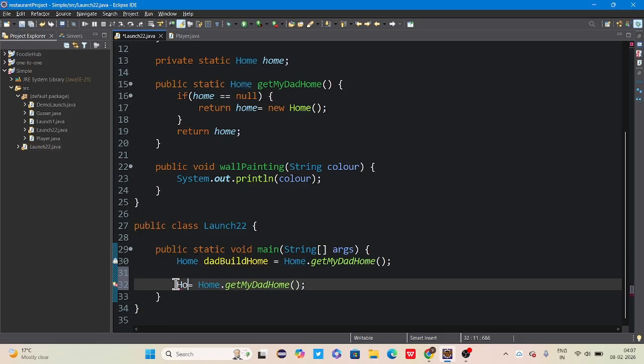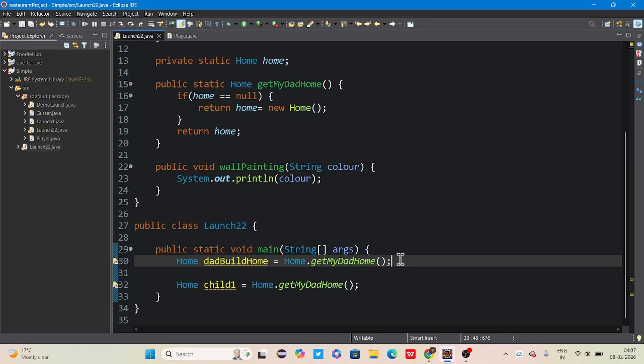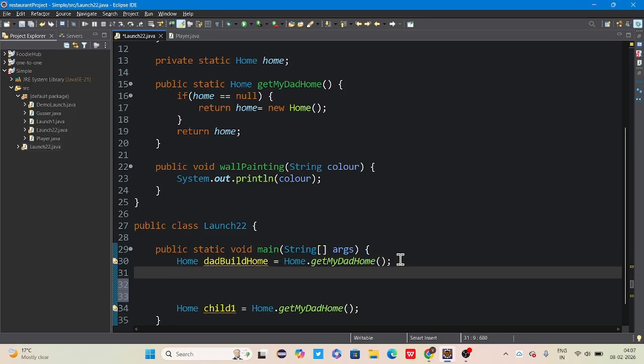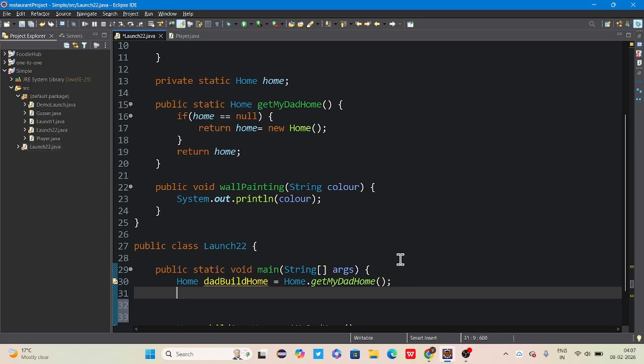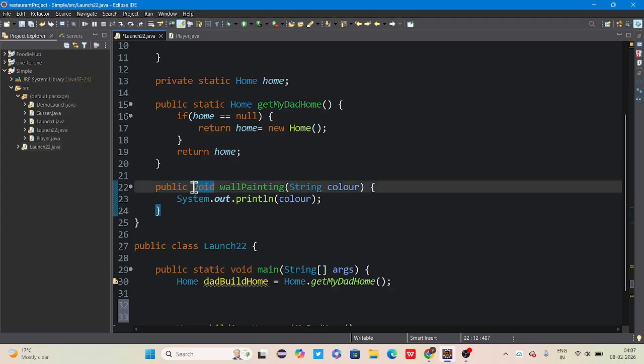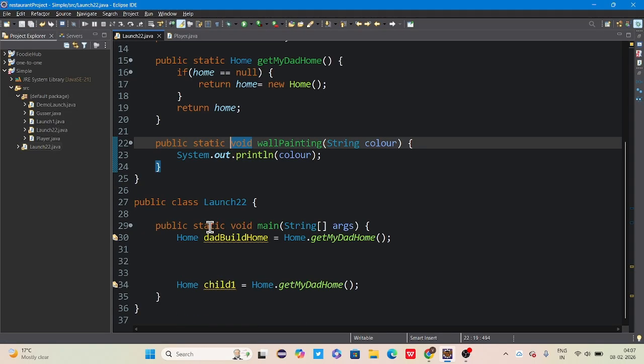Here, this time child one is going to ask. Initially the dad. I will make this also static because I don't want to create an object.